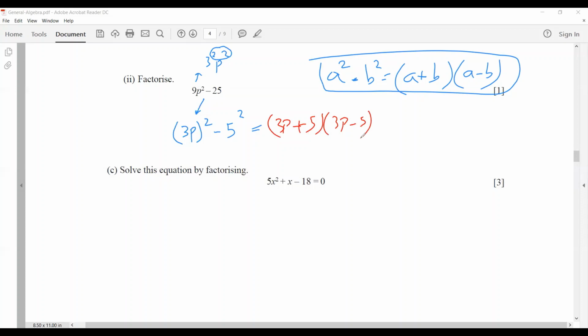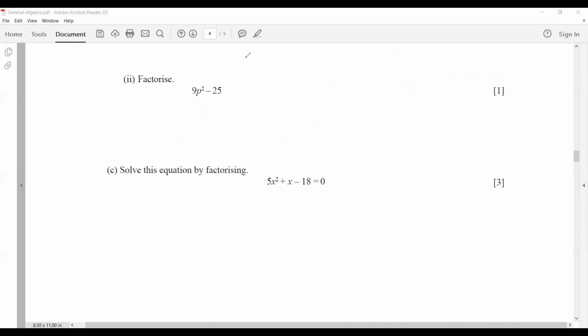Okay, there is no solving here, guys. This is factorization. If they put it equal to 0, then it's an equation, and then we need to find the value of p. So you would put this equal to 0 and then find p respectively to be -5/3 and 5/3. All right. However, they didn't ask. This is just factorization. In the next question, however, they're asking us to solve this equation.